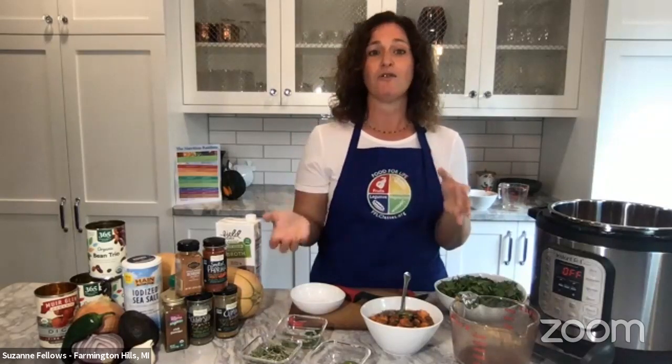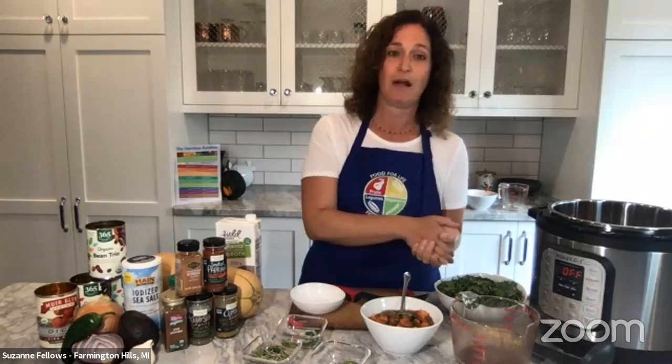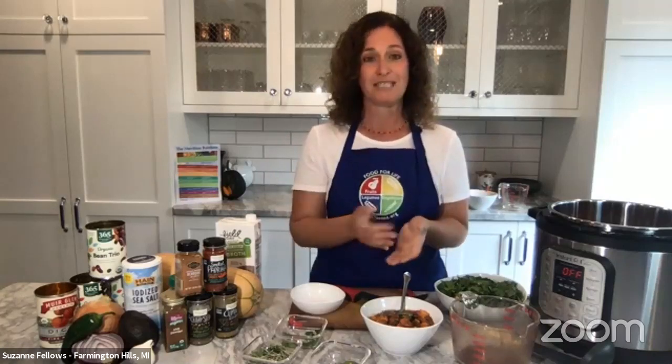It's also just a really great way to notice other things that we can do to help to eat foods that help fight cancer and reduce inflammation. And this recipe really encompasses all of that. So I hope you will give it a shot and enjoy.